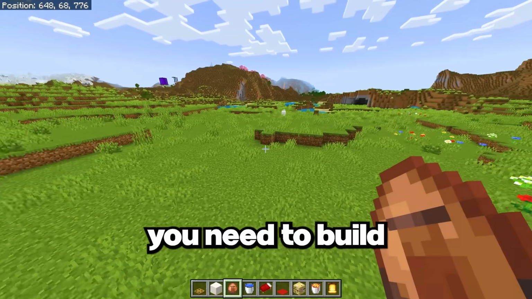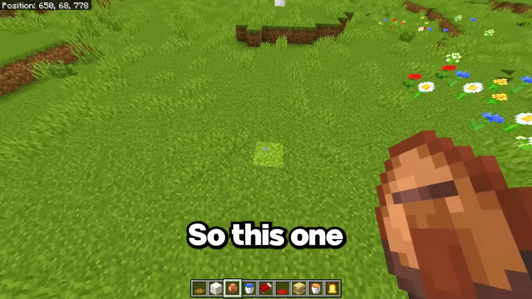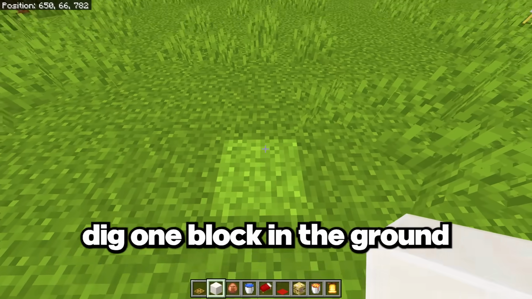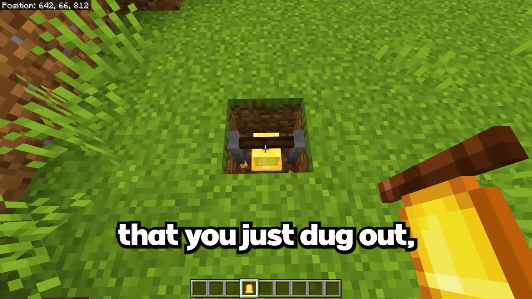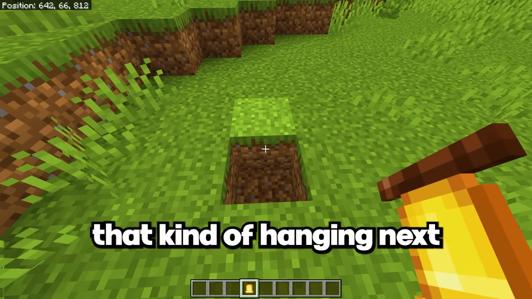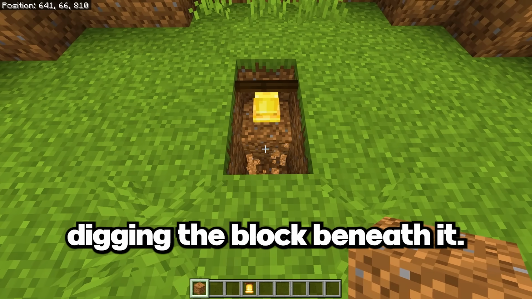And not only that, you need to build this farm in the lower layers of your flat area. So this one right here is just perfect. To start, dig one block in the ground and place a bell. Instead of placing it on top of the block that you just dug out, you need to place it kind of hanging next to the other walls. Because later in the tutorial, we're going to be digging the block beneath it.